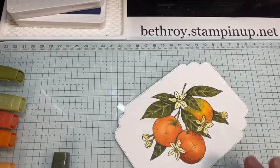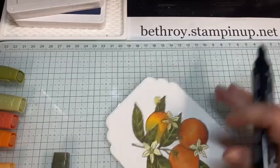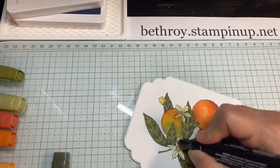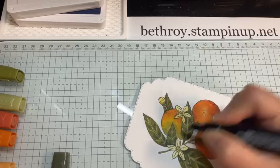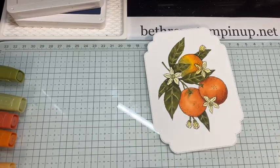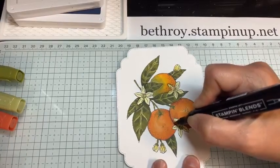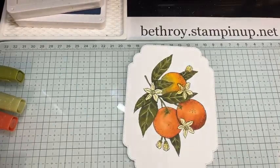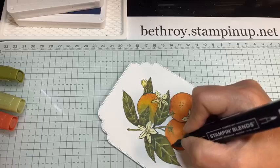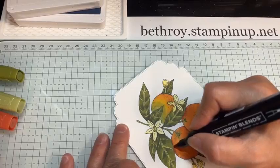And of course, I'm trying to do it quickly, so it doesn't always work exactly how I want it when I'm trying to do it quickly. Push that green back where I want it. And you can do the same thing where the oranges touch. So if you want this to be a little darker, you're just going to kind of go along that line. And add in, back in that darkness.